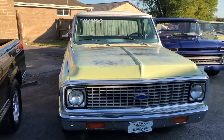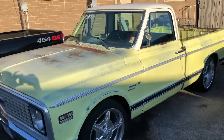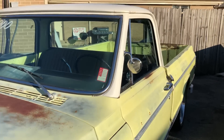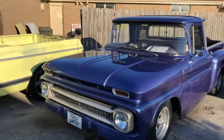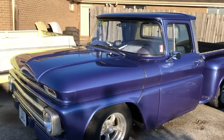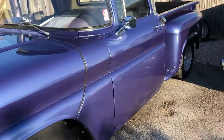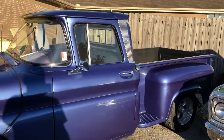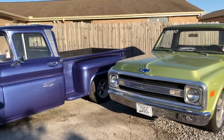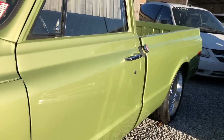We got another one sitting here — a 1972 C10 for $17,900, runs and drives good. If you're new to the page, I have individual test drive videos of every car you're about to see. Just get on YouTube and type in the year, model, and 'Maple Motors' — for example, '1972 C10 Maple Motors' — and you can find the videos. Right here we got another C10 with a big block for $18,900, with an inverted front hood and plenty of power. It's a 1961 with a diamond plate bed.